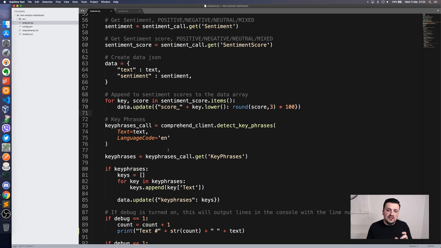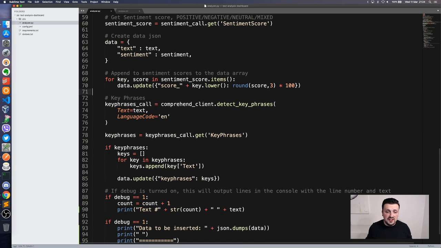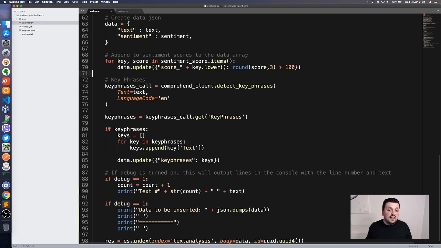And after that, you can just say, oh, I want to have a word cloud out of that. You can actually do that within Kibana, and we'll be doing that in the webinar as well. So what I'll do here is I'll get the key phrases as I did with the sentiment. If there are key phrases, because that's also an important part, then we'll be adding those to the data JSON.